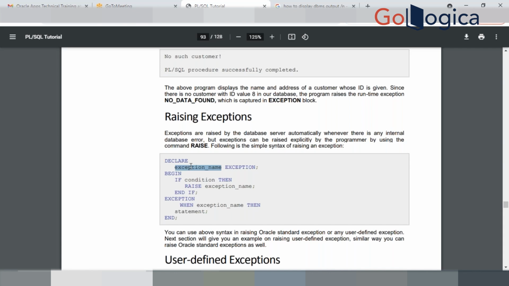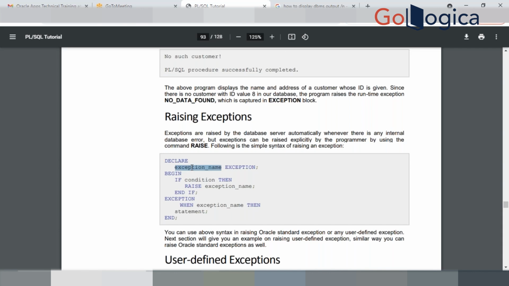The condition is age greater than or equal to 18. Greater than 18, not greater than or equal to. Immediately, whatever your exception is, age exception, voter's age exception, you are putting.